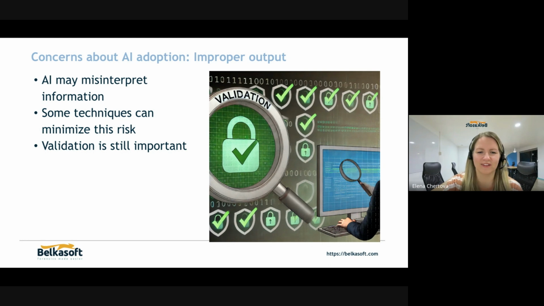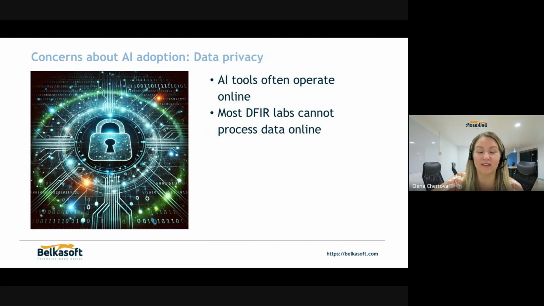Yeah, absolutely. And one more concern about AI adoption that we have to discuss is that most artificial intelligence tools need powerful machines specially equipped with graphics processing units, or otherwise they can only be run in the cloud, which is just a no-go for most digital forensics labs that are involved in criminal investigations.